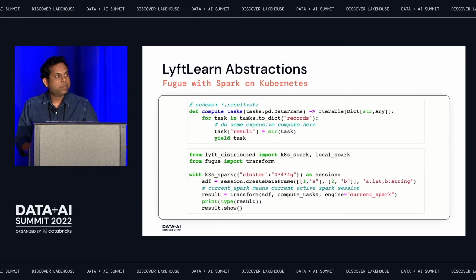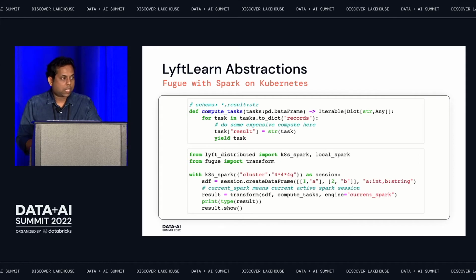What do they mean? They mean that I can create a data frame. It can be Spark, it can be Pandas, any data frame. But the main important thing is transform. I want to apply the function compute task on SDF, the Spark data frame, using the Spark engine. If I omit the Spark engine, it will be just Pandas. So I'm applying a transform function, called compute task, on a bigger data frame, and the user does not even know that it's running on Spark. They just need to implement the compute task method, and that's all. We abstract away all complications behind this magic K8 Spark.